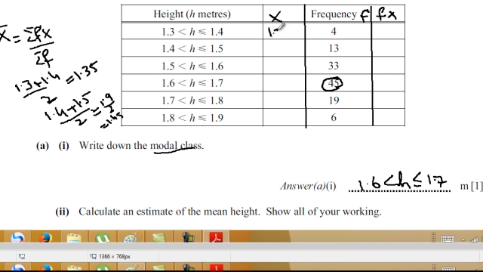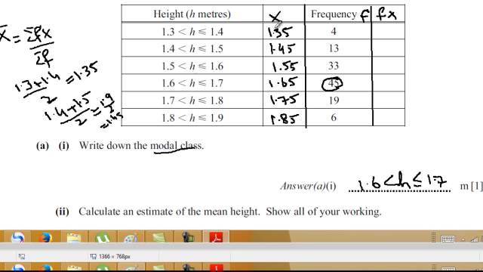That is 1.35 for the first interval, 1.45 for the second class interval, and for the third one, 3.1 divided by 2 results in 1.55. For the fourth one it is 1.65, then 1.75, and for the last one it is 1.85. So all these are the midpoints of all these class intervals.